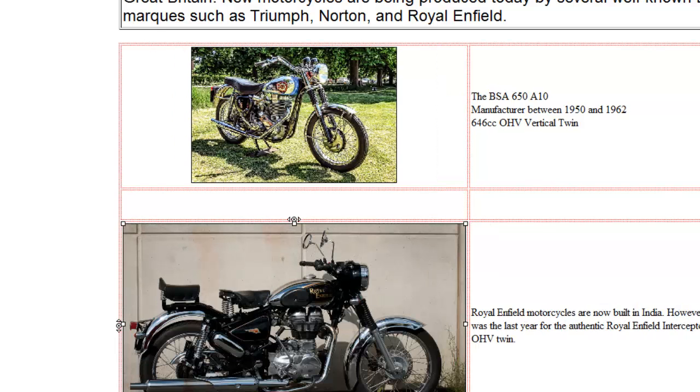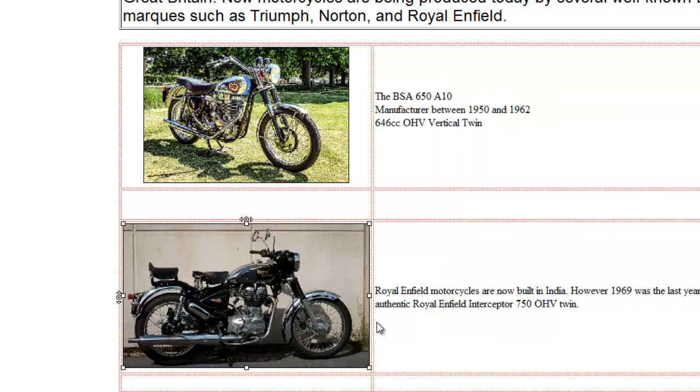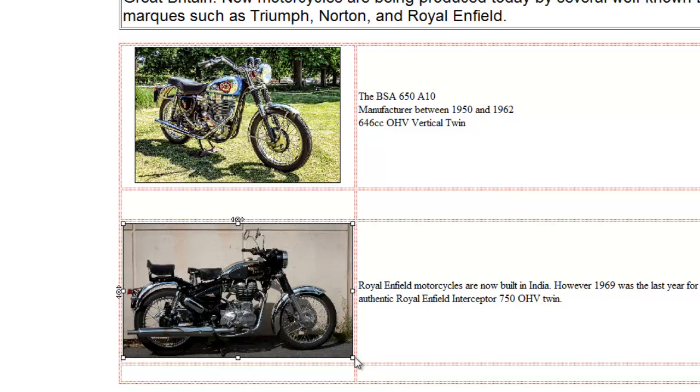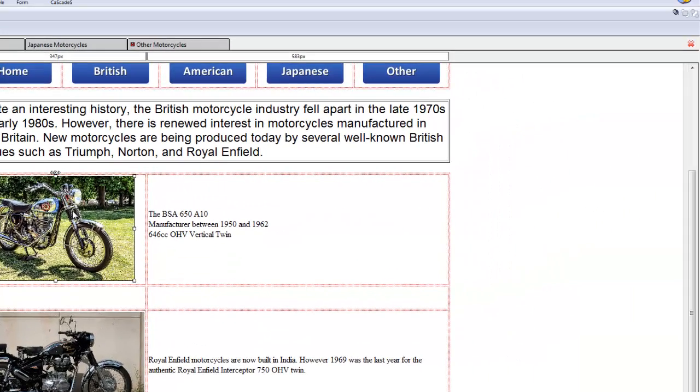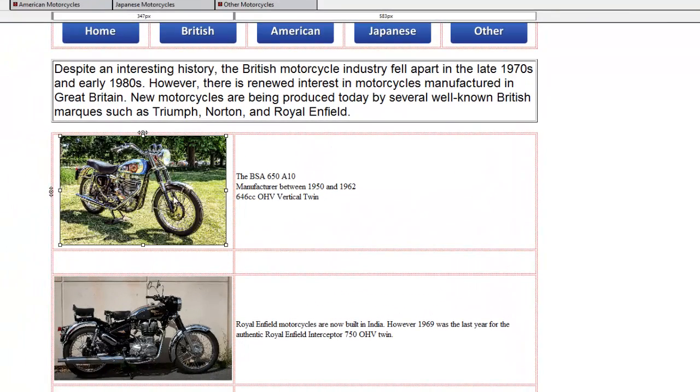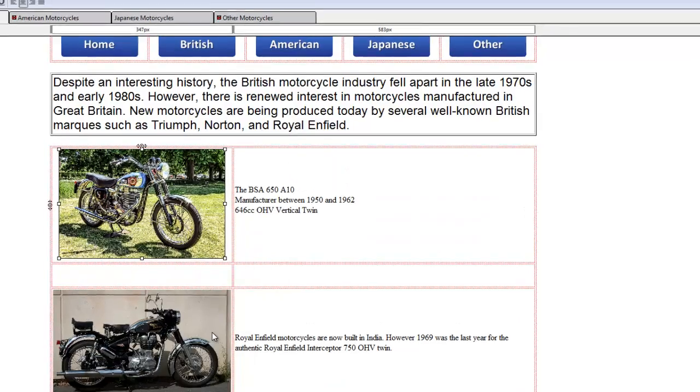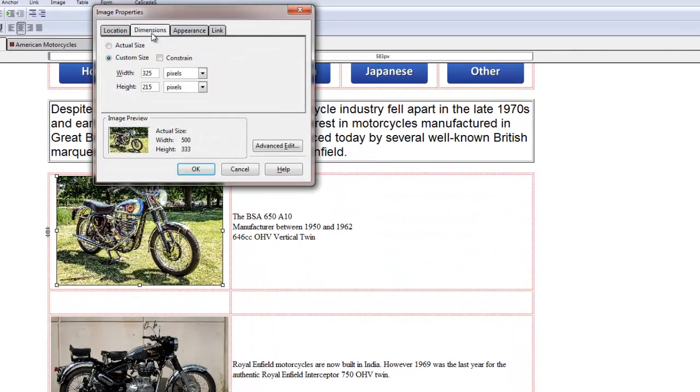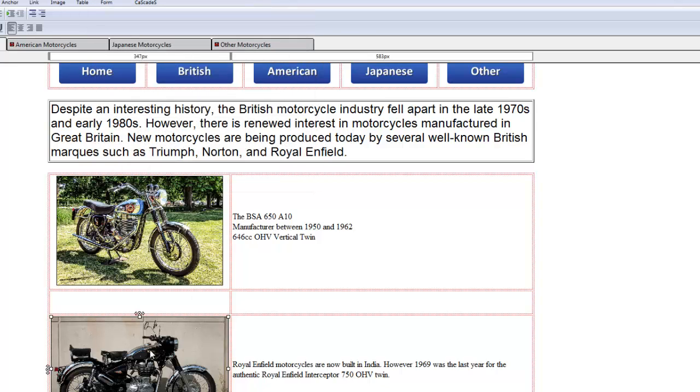So you can bring it down in size manually by grabbing onto these handles, but in order to have some consistency, check the size of the top one here, if you think it's the right size and looks okay. Go to Image Properties, find the dimensions, 325 by 215 in my case. Yours will likely be different. That's okay. Then do the same thing with this one.